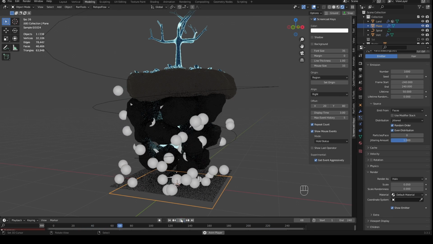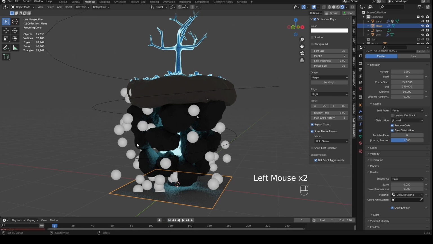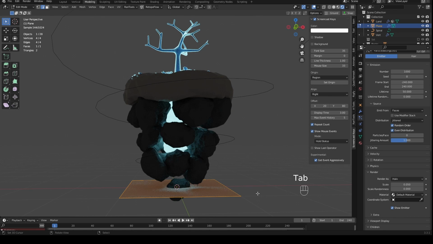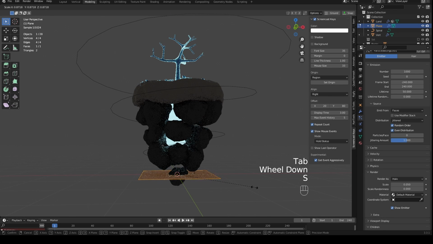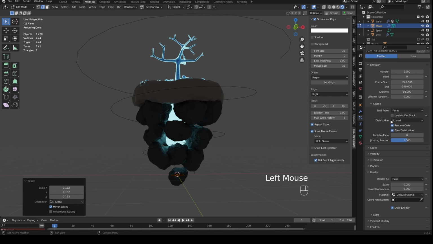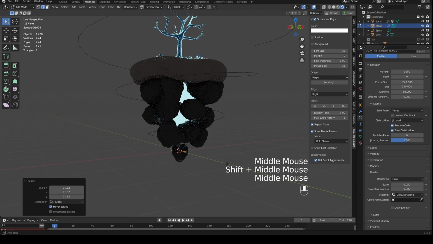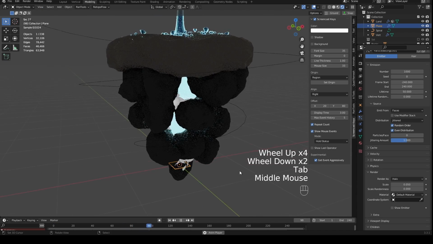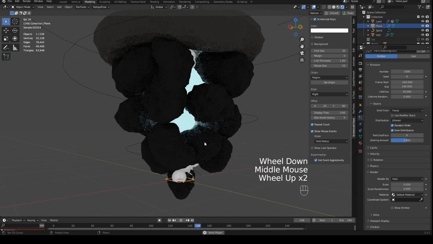But as we can see, if we pause it and go back to the beginning, the animation starts with the particles already there. Right, so let's decrease the scale of this. I want this a little bit smaller. And we also need to click show emitter off, because we don't want to render the emitter, we just want the particles. So now we can see we've got particles going into the center there.